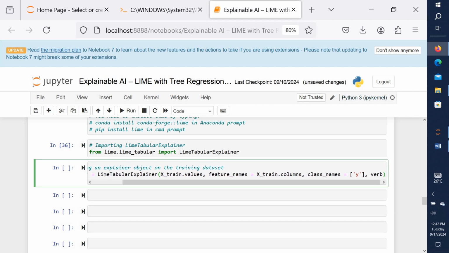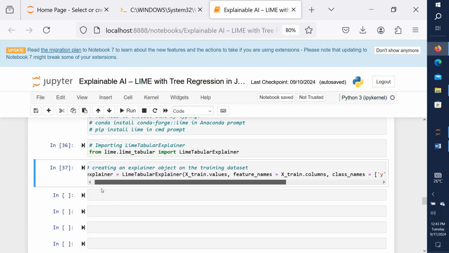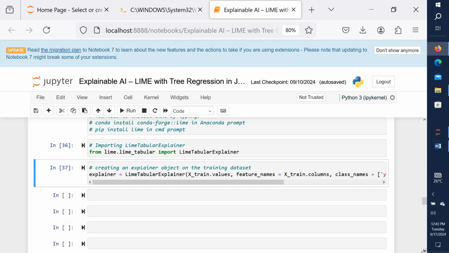Verbose equal to true, and then we are running in regression mode, equal to regression. So this is our explainer, and it has to be done using the training data set.